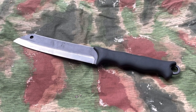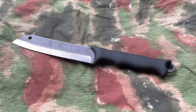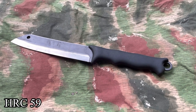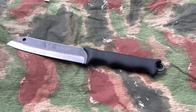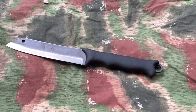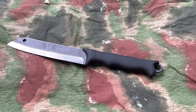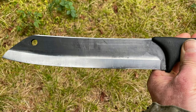It's made out of CRV2 tool steel, which takes a fantastic edge and maintains it for a good long while. You can really do a lot of work with this thing before needing to rehone it. The handle is extra long, which lets you change your grip. You can get out on the end of it for your chopping type tasks and then choke up for your finer, more detailed work.